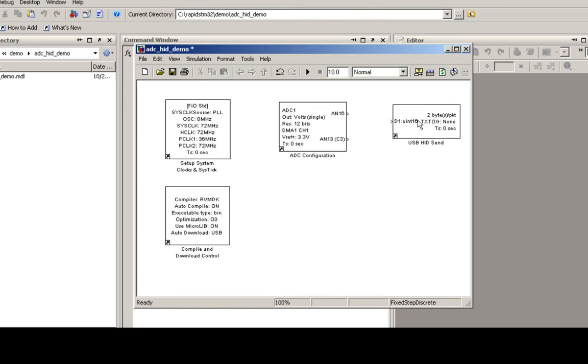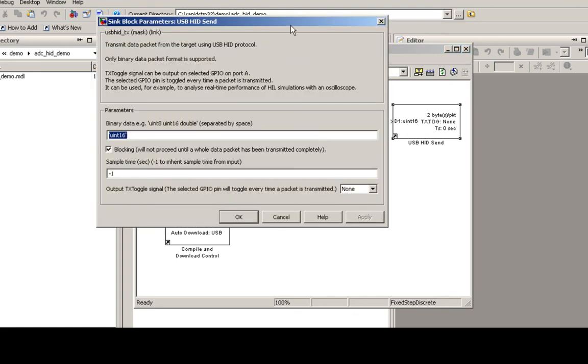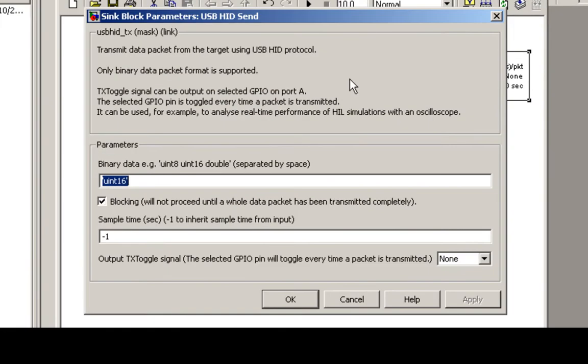Next, we will configure our HID send block by double-clicking on it. Since we are going to be transmitting single precision data, just type in single twice.